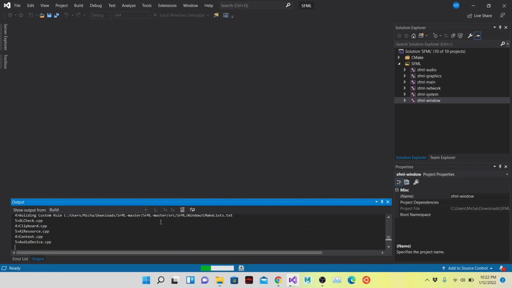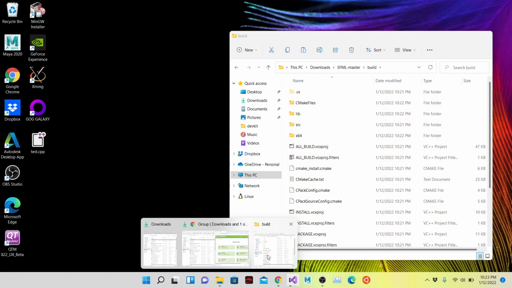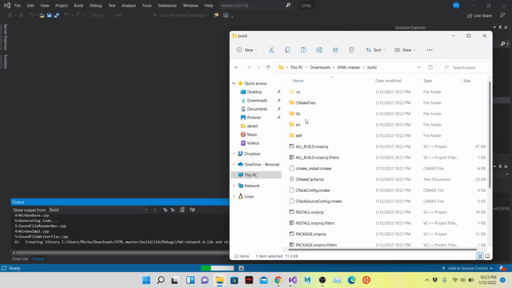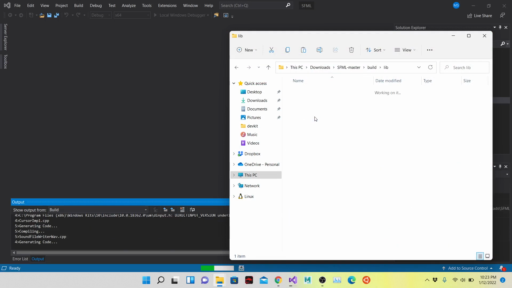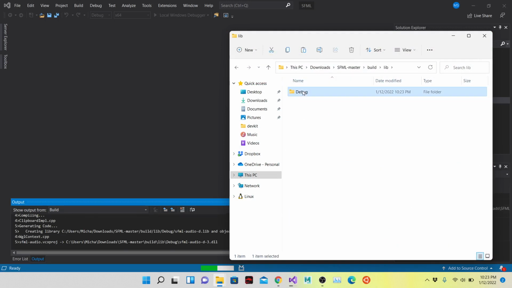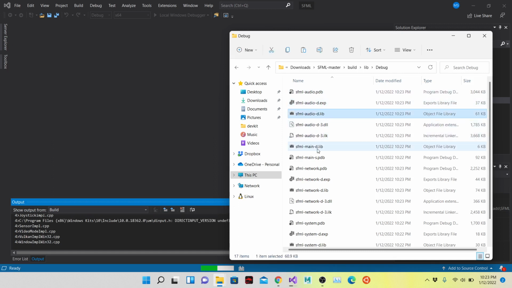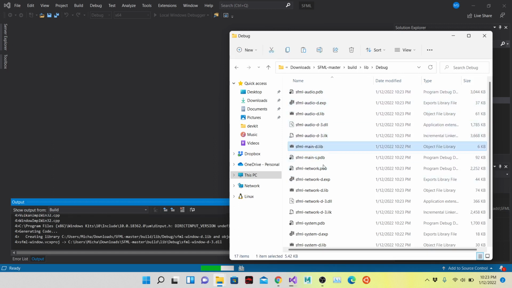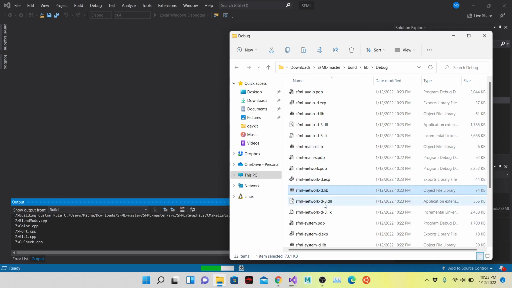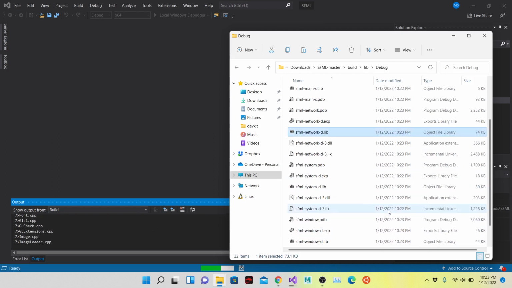And this builds relatively fast. I think Visual Studio on my machine will do some parallel builds, which is nice. So let me just also help keep an eye on what's actually getting built here in this lib folder. And we're doing the debug build. And we can already see some of these libraries are popping up here, which is super cool that we have that all ready to go for us. So it looks like this is working. It's doing a few other builds and compiling some of the other files that we need here.